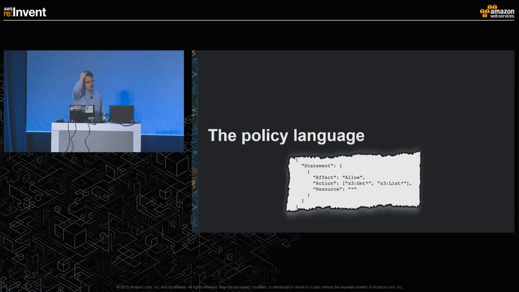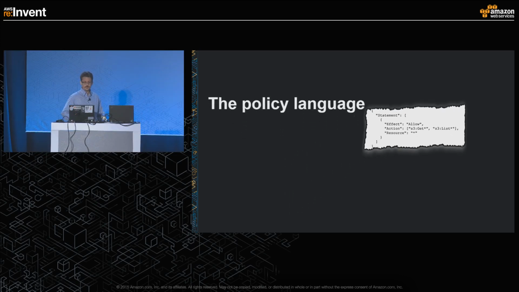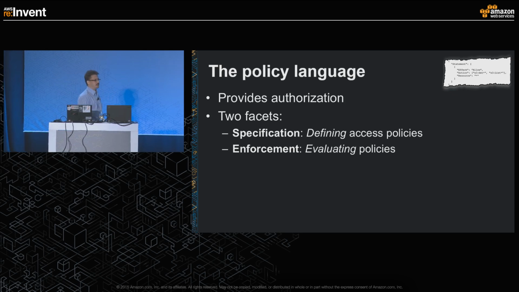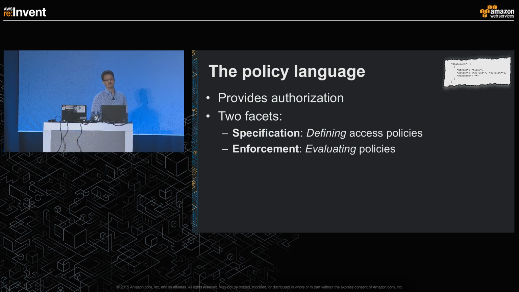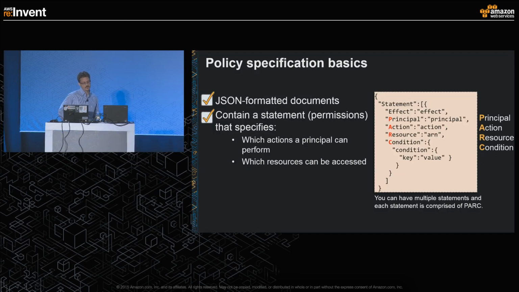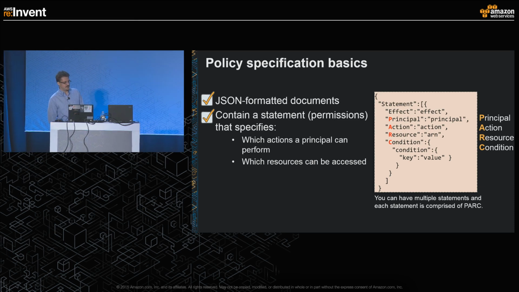Now, because there are some people who are new to policies, I'm going to try to go through the basics, and I'm going to do it as fast as possible, just to give us all a baseline. But the policy language is around authorization. It's just 2 facets. There's the language, the syntax, the grammar. And then there's the important piece, the enforcement. How is it actually used by the AWS services that you want to access or deny access? And that's the piece that is the most important part of really trying to start mastering creating permissions inside of AWS. Now, all these policies, as you've already seen, are JSON documents.